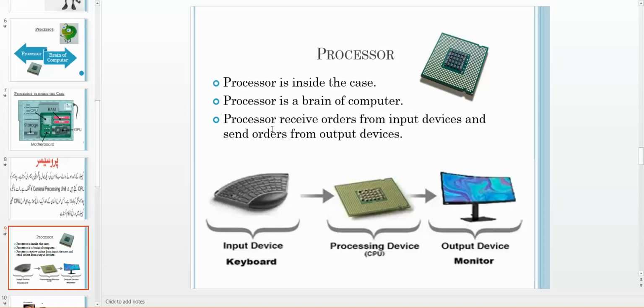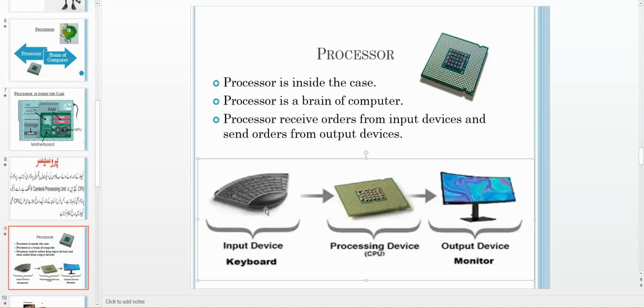Number three: the processor receives orders from the input devices and sends orders to output devices. For example, I type some letters on the keyboard. The keyboard is an input device.